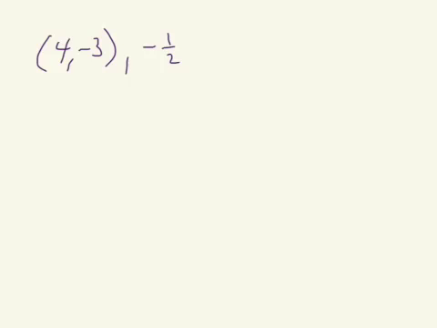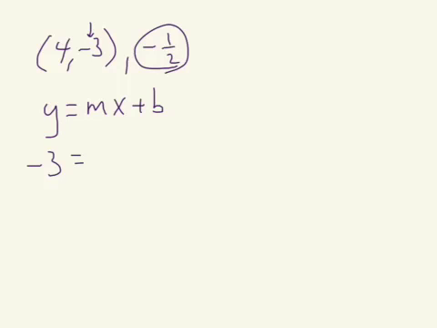The other technique is saying, I love y equals mx plus b. I want to use it as much as possible. And so this is the other technique that you probably learned in your Algebra 1 class. You say, hey, this -3, it's a y coordinate. This was given as a slope. Hey, this 4, it's an x coordinate. So what I've done is I have an equation that only has the y-intercept as our unknown.